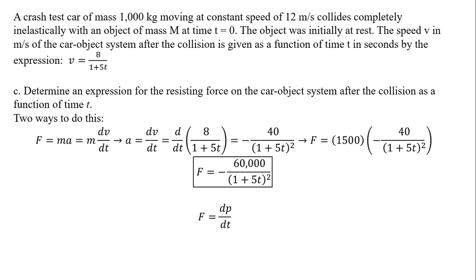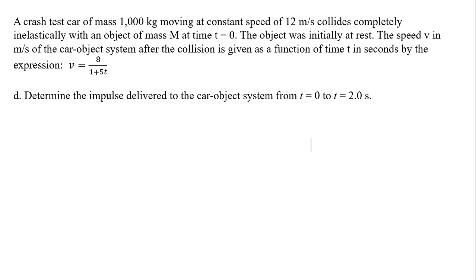Okay, moving on. Now, the other way to do this could be F equals dp dt. Now, personally, if you thought of this way, that's impressive. I didn't. And what's dp? What is momentum? Well, it's mass times velocity. So, mass times dv dt. Wait a second. That looks an awful lot like that. It does, because they're the same thing. And from that point on, the problem's identical.